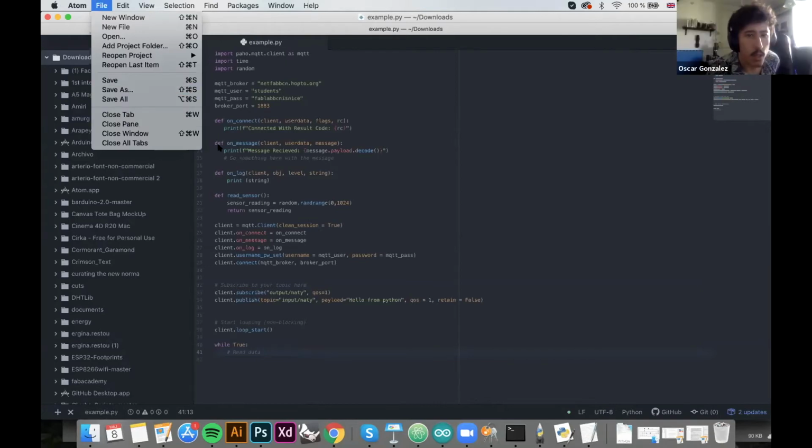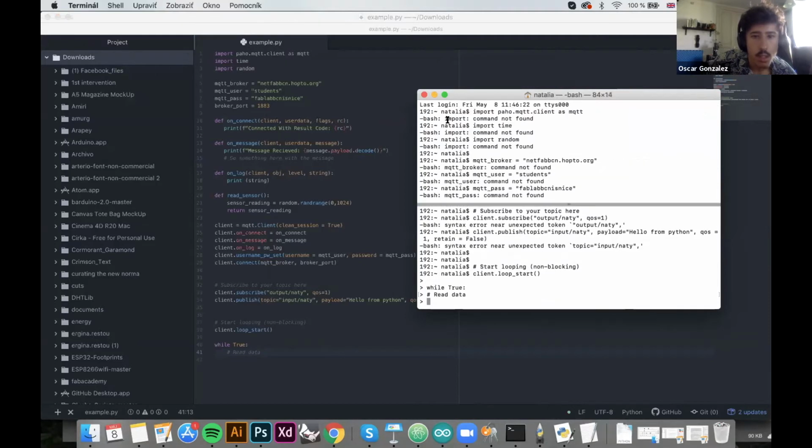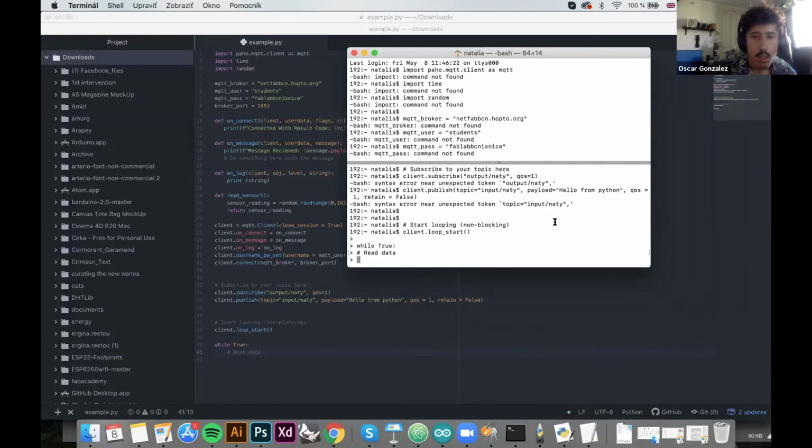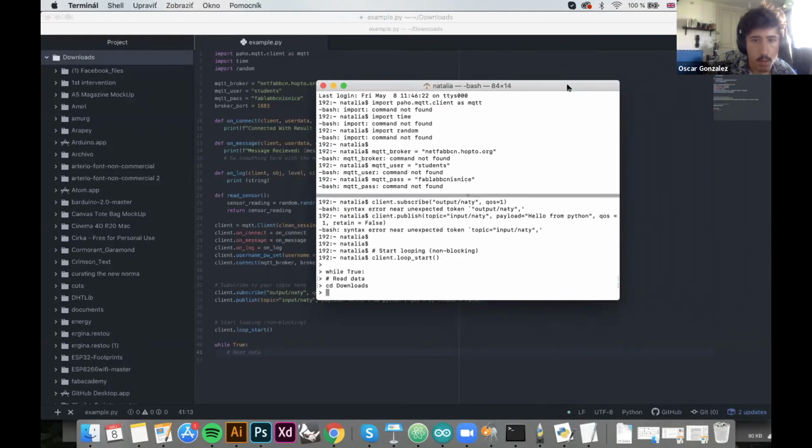Okay, and where did you save it? In downloads. Okay, so now you go with your terminal to downloads. Control C, no, you have to do Control C, Control D. But you're not in Python at the moment.